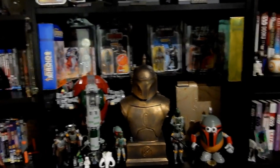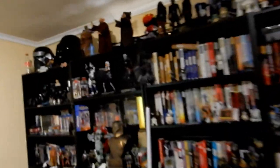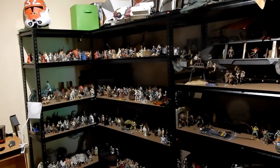My Boba Fett collection has come over here onto a couple of shelves. With the Black Series shelf I'll get another couple of peg boards on either side because I do have some boxed Black Series that I like to display, and some more vintage stuff as well. Everything will sort of get its place. We're working on it — it's been a good couple of weeks. It's sort of been really busy — just a couple of hours here and there most nights coming in here, setting up figures, sorting them all out. It's been fun, it's been tiring.